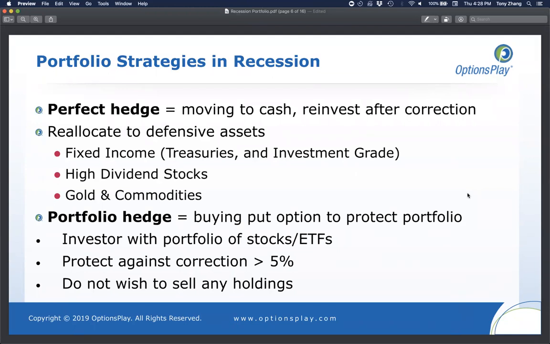And the key here about a portfolio hedge is that it's really only applicable if you want to hedge your portfolio and you do not wish to sell any of your holdings, or at least you plan on holding on to part of your portfolio. And the reason for this, going back to the first step, is that if you have the ability to simply sell your positions and either reallocate them to cash or reallocate them to other asset classes, then you don't need a portfolio hedge. You only need a portfolio hedge if you want to remain invested in those stocks and ETFs.